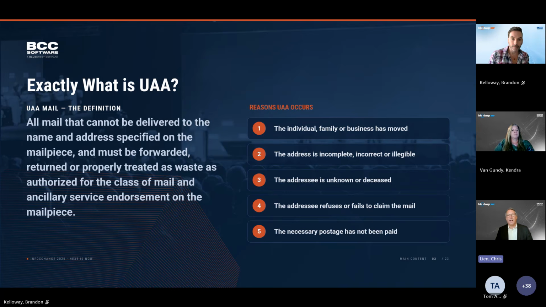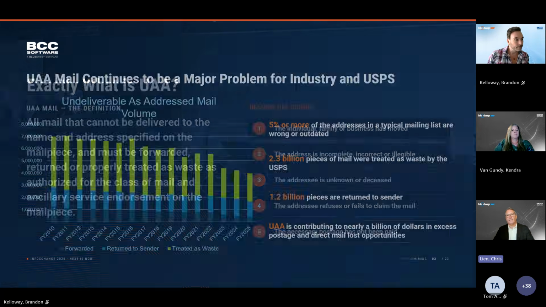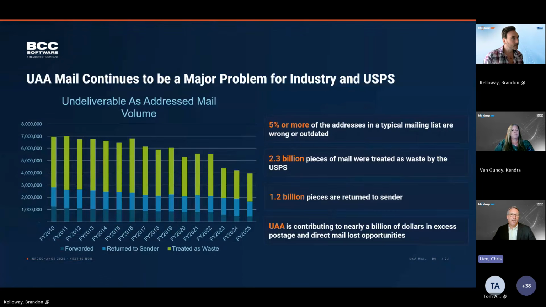And that's what Kendra and I are going to talk about today, how to proactively improve your address quality. Now, UAA, as I said before, we've been tracking this for a long time. I mean, since the early 2000s. And we've rolled out different technologies along the way, which I'll talk about in a moment. But just take a look at the chart here, right?